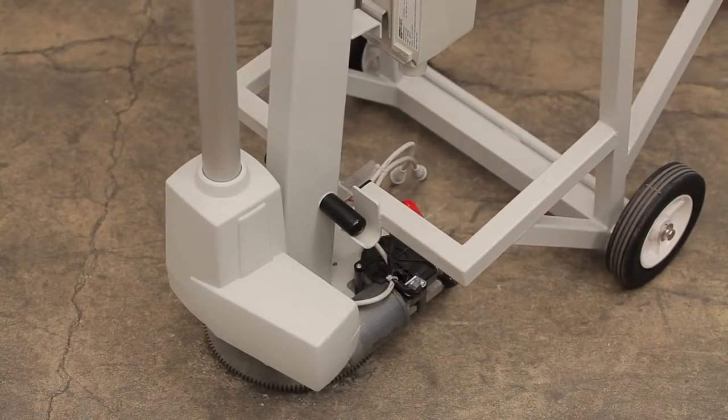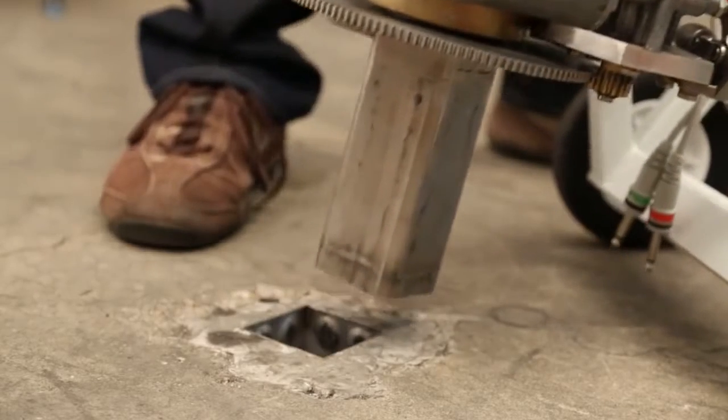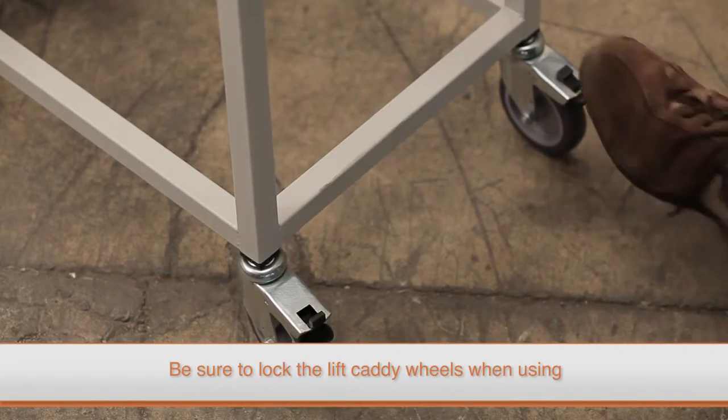Next, using the lift caddy, carefully lift the axis out of the anchor until it rests comfortably on the caddy. Be sure to lock the wheels on the caddy after lowering it to a resting position.